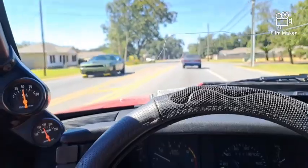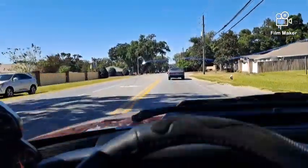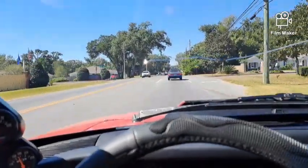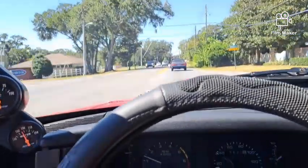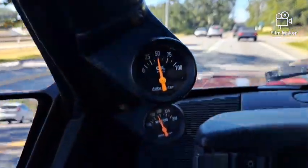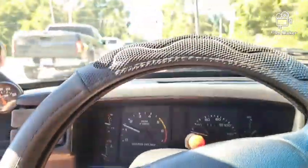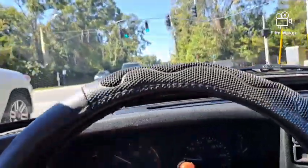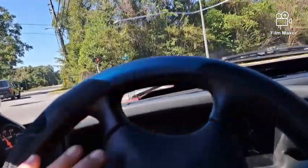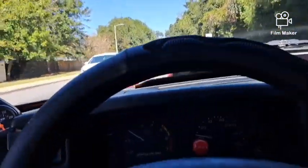Alright guys, so we're headed to Whataburger, following Rod in the brain because he knows all the shortcuts. I know I can kind of get there, but he knows the shortcuts. But what I wanted to point out is right there, you see it's 50. Now we're going to a good turn. It's going to be extra garbagey. I'm trying to turn a manual steering car with an ended shift.